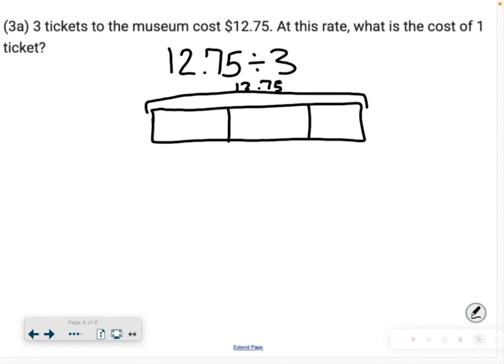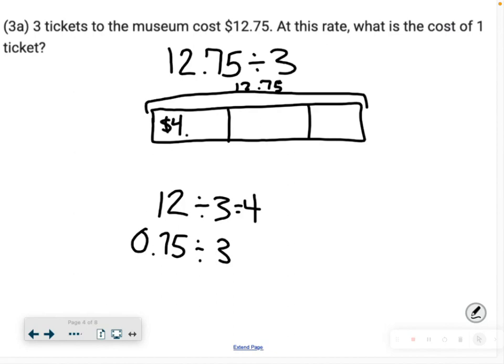I don't know if I show here how I do that division. Oh yeah, okay, so I split it up as 12, I thought of it as like $12 divided by 3, and then 75 cents divided by 3, and then I combine those two values to get the amount that would go with each person. So I know each person is going to get $4, and then when we split the 75 cents 3 ways, that comes out to 25 cents, which gets added on to the $4, so each friend gets $4.25.